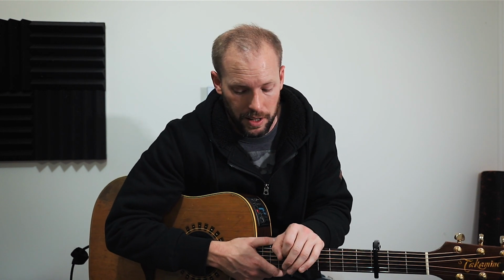Obviously all our guitars have a different tone and things to start with, so keep that in mind that you may want to change these settings to suit your guitar. Do what's right for your ears. Okay, so here's that loop.